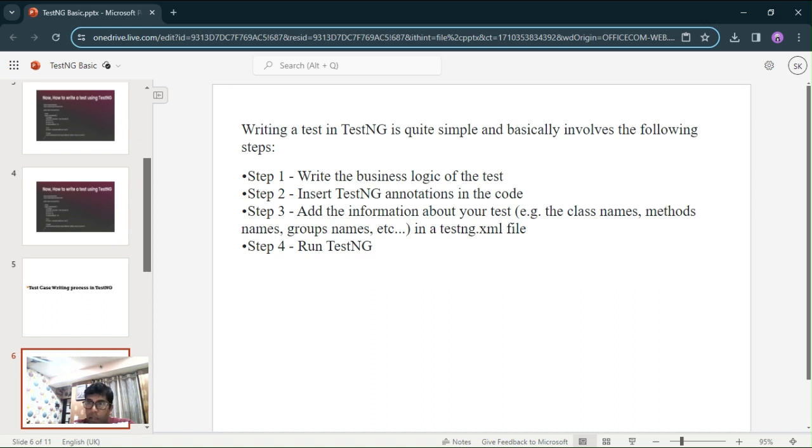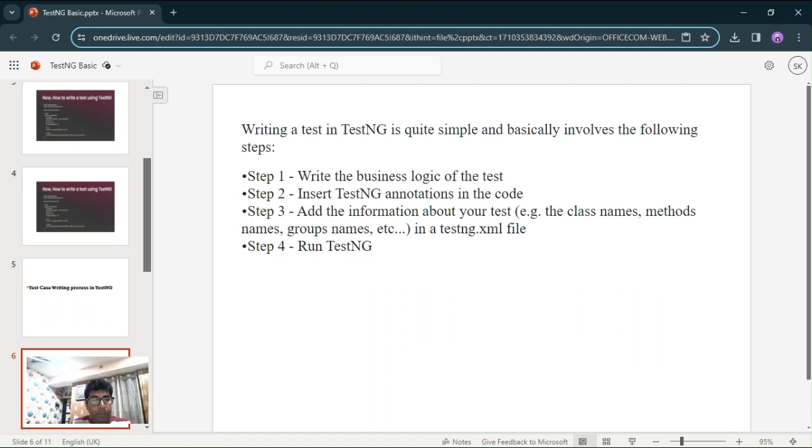In manual test cases, you write the test steps, actual result, and expected result. The same way, you can implement the manual test cases in the TestNG environment. But programmatically, you need to add some annotations. I will tell you the different kinds of annotations. Each and every annotation has a different role to play in writing test cases and executions.